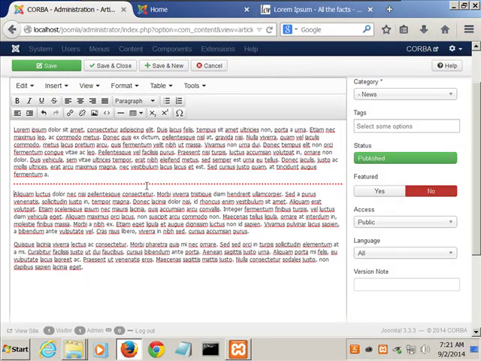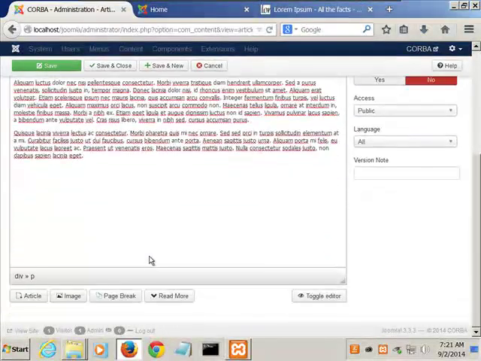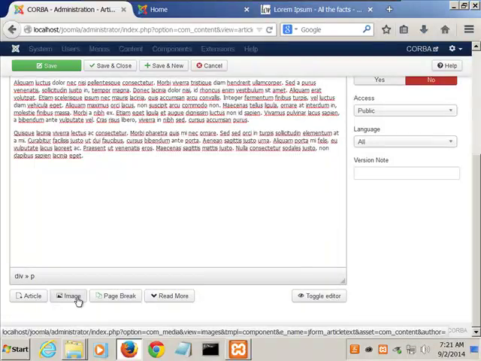Finally, it says we need to add an image to the article. I'm on page 86. Below the article editor screen, you'll notice that there is an images and links section. I'm going to reposition that up here first. This feature allows you to add an image which Joomla will show at the beginning of the article text and/or the article intro text. In this case, we want to add images to the intro of the article.